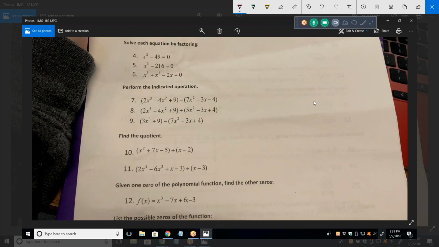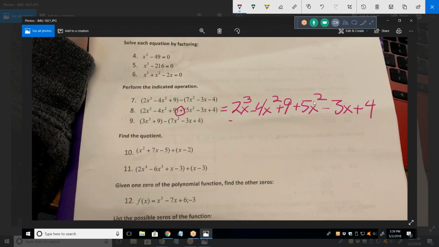That's the secret. If it's a plus sign, like this, number 8, then I can just remove the parentheses immediately, both of them, without doing anything. In other words, that's the same thing as 2x cubed minus 4x squared plus 9 plus 5x squared minus 3x plus 4. When you have addition going on, you don't need the first set of parentheses. You never need the first set of parentheses. But I can just remove the second set without worrying about anything.